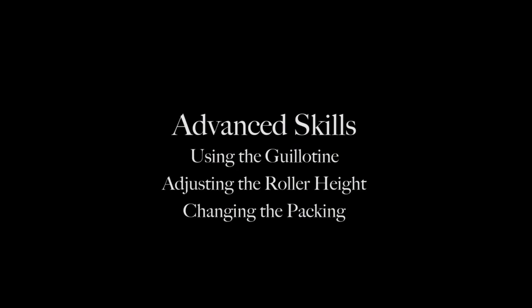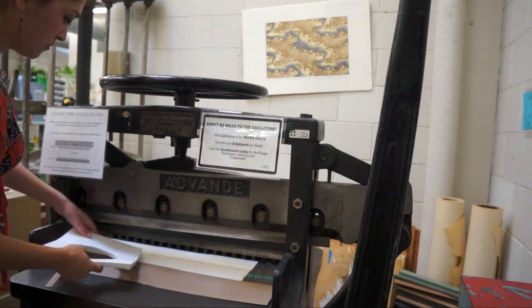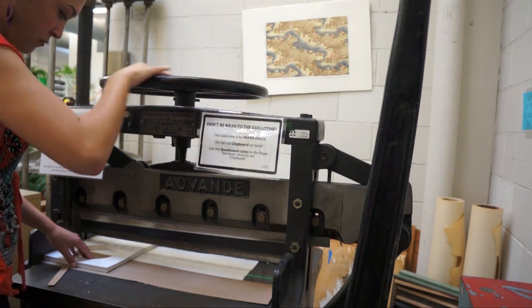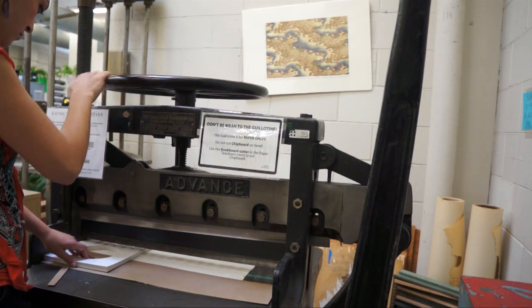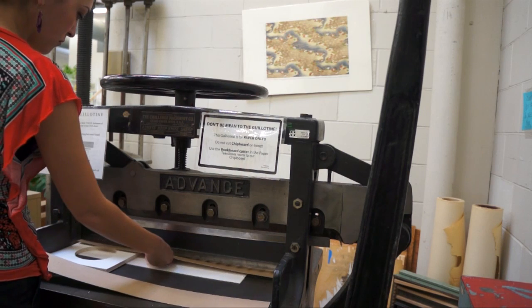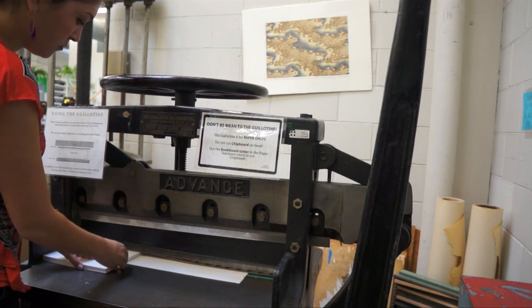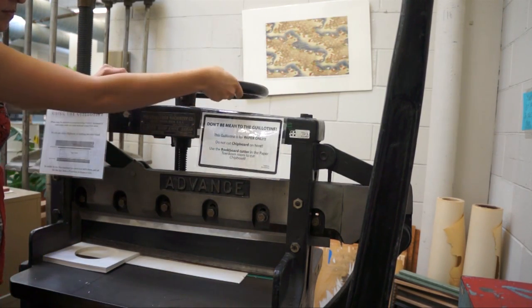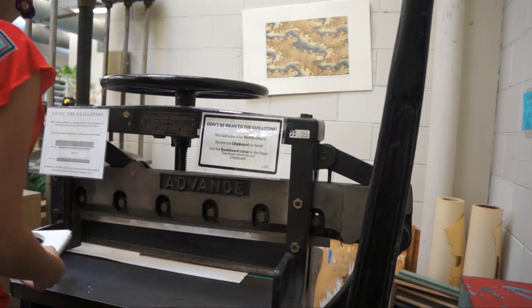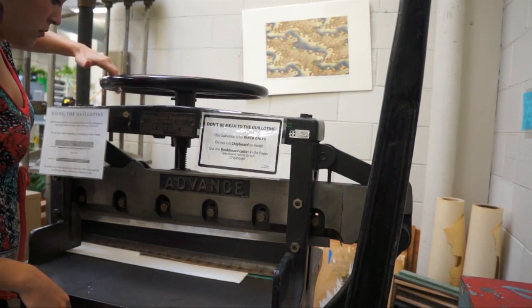Advanced Skills: Here the guillotine will be demonstrated. It's important to note that you may not use the guillotine until you've had in-person instruction. Make adjustments to the back guide by rolling the wheel on the front of the guillotine. Once you have it at the exact length you would like to cut, begin to lower the top guide. Slip a few pieces of chipboard below your paper stack and above it — there should be at least three pieces of chipboard below your paper and two above it, to prevent the guide from squeezing it and making a dent. Then lower the top guide all the way until your paper is nice and tight. Pull the handle all the way to the left until it slides through the entire stack of paper. If you have a very thick stack of paper, you may need to bring down the blade a second time to get to the final few sheets. Once you are done, release the top wheel and pull your paper stack out of the guillotine.